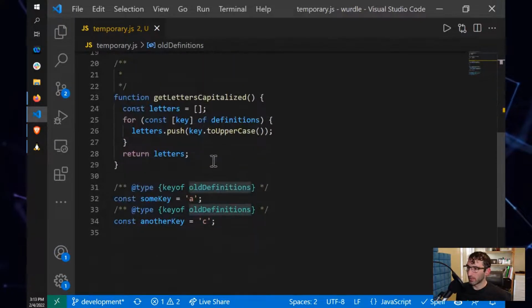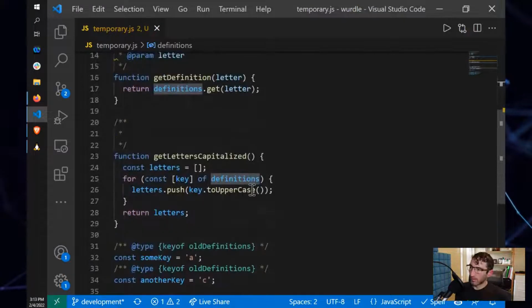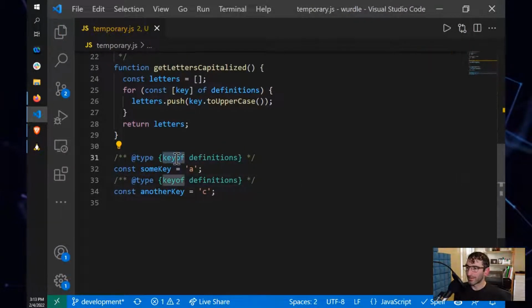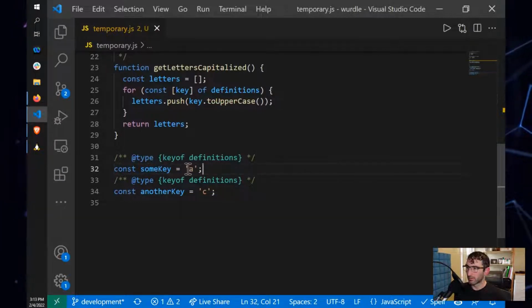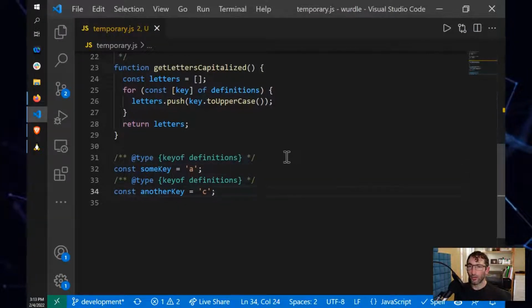Now, I ran into the issue where I wanted to do the same thing using a map, but a map does not play nicely with this keyof utility tool in TypeScript. What it's going to say is, hey, this is actually not the letter A or the letter B. It's the keyof Map<string, string>, which doesn't actually make a whole lot of sense.